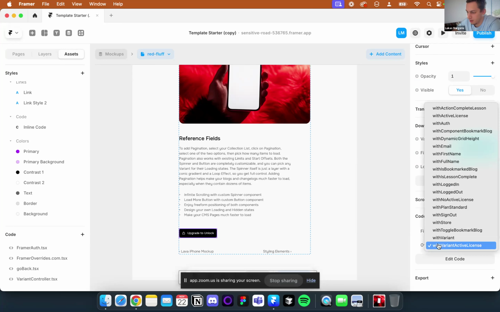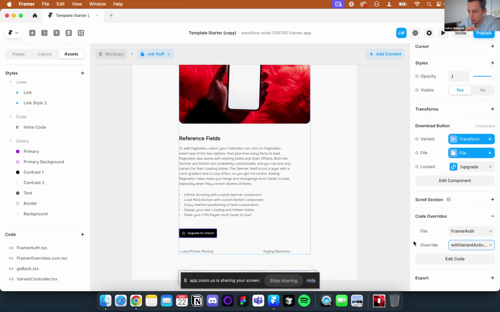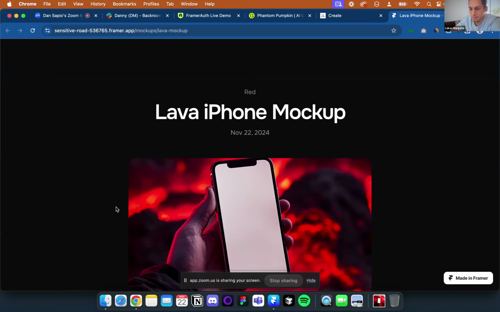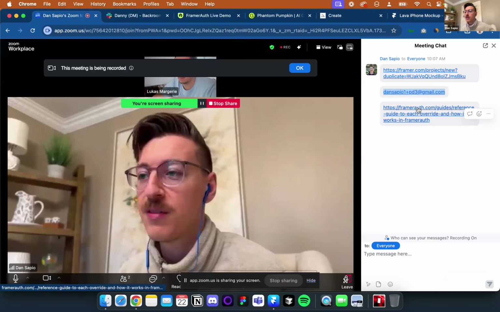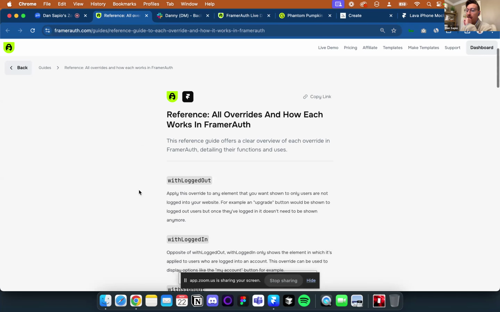Is there a page where people can go and understand these different overrides? Because I think this is something I got confused with while I was doing this by myself. Yeah, I think it is somewhat confusing. We try to lay it out as easily as possible, and here I'll send you the link in the chat. We try to make it as plain as possible, but it can be a little bit overwhelming. But once you get the hang of these different overrides, they're pretty powerful, and all you have to do is apply them.